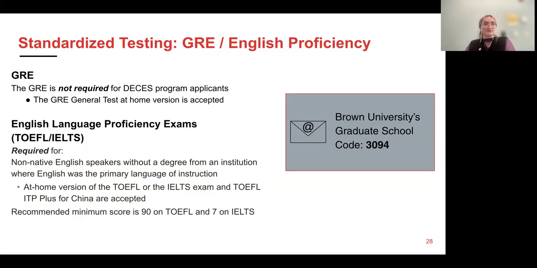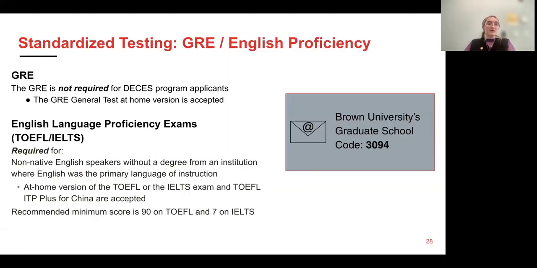So again, the requirement for the exams is that you are a non-native English speaker without a degree from an institution where English was the primary language of instruction. Another way to phrase that: if you are an English language native speaker, you do not need to take this test. If you have obtained a 4-year degree from an institution where English is the primary language, you do not need to take these.